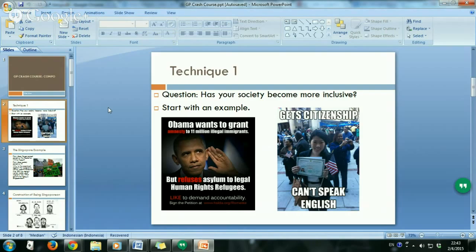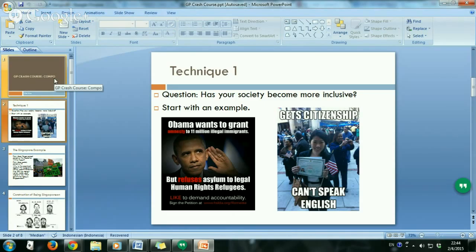Now, this is interesting because you can definitely relate it back to Singapore, but there will definitely be some differences. Now, some of the questions you can consider are, how do you link what the state is doing to how society perceives immigrants? Okay? Now, remember that states can also affect the way citizens think. Now, civil society is definitely important, but how much influence does the US government have on the people themselves? How do you link this to answer the question in a more intelligent way than your fellow candidates, for example?